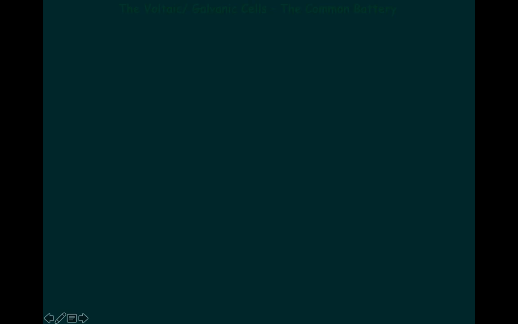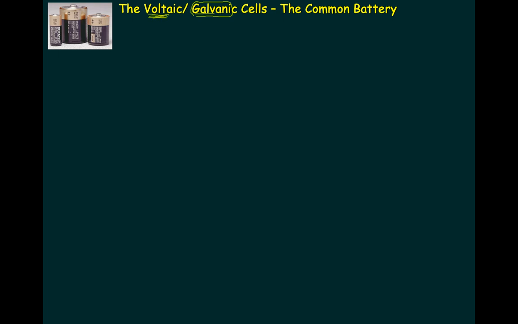What we can do is look at something called a voltaic cell, or sometimes it's called a galvanic cell. This comes from Alessandro Volta and Galvani. Galvani is also a scientist that is attributed to this. We look at common batteries such as alkaline batteries or portable batteries like this, or we even have lead acid batteries, like batteries that would be in a car.